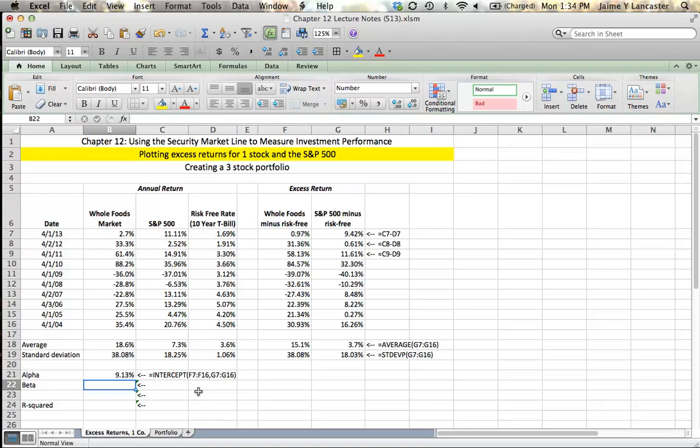Now let's look at beta. Beta is our risk measure. It tells us, in a year where the S&P returns 10%, does Whole Foods return more or less? So if it is more variable than the S&P 500, its beta is going to be larger than 1. But if it's less variable than the S&P 500, it's going to be less than 1. We have a couple of ways to calculate this. It can be known as the slope of our regression line. We're going to start with our known y's. We've got Whole Foods on the y, always, company on the y, S&P on the x.